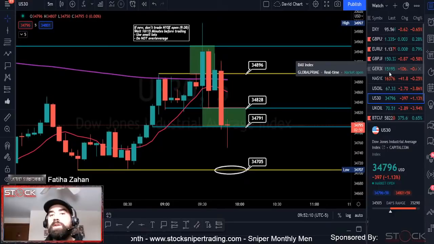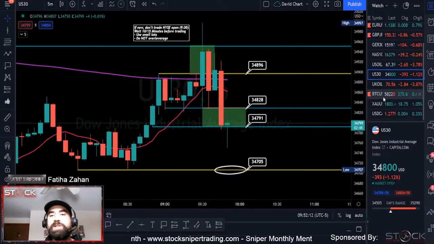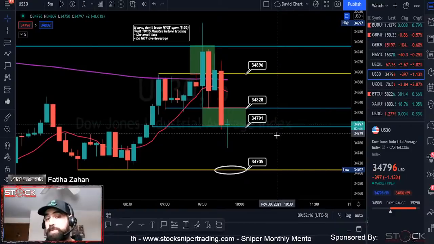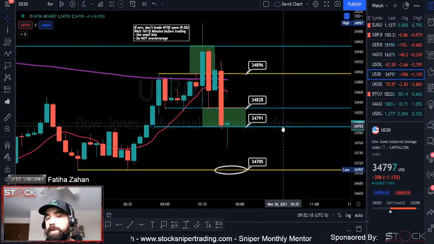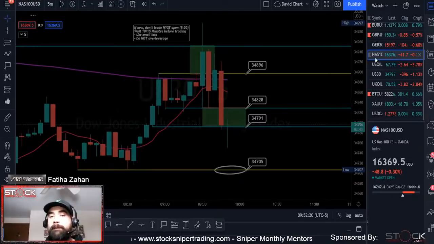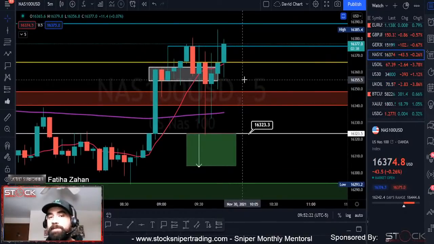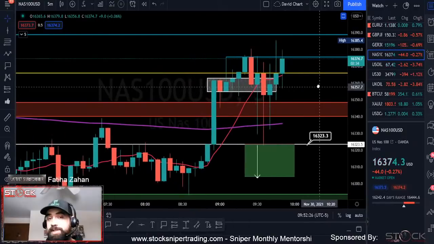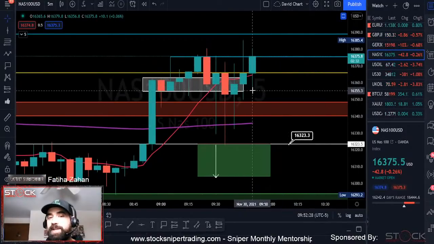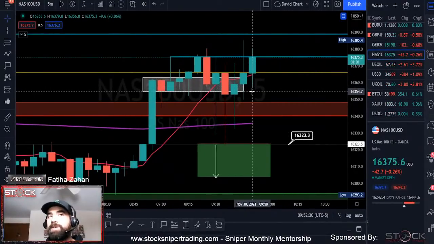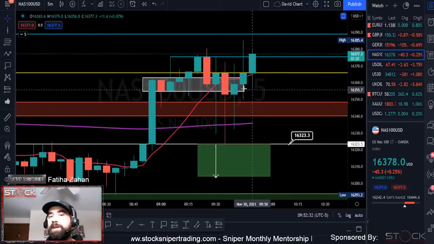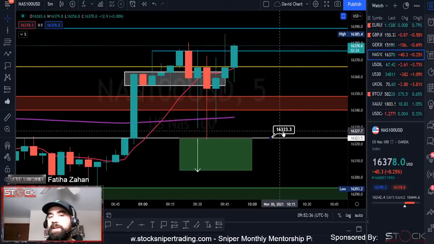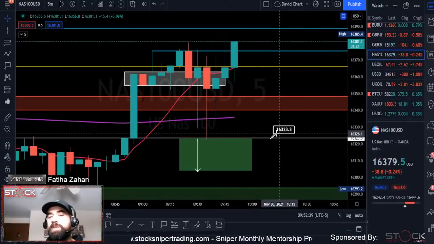Okay, so let's check out gold again. So check out what we're monitoring on US 30, guys. Remember I talked to you about this bottom wick here. Okay, just be careful with this. Nasdaq has not flipped yet. You can see, look at the choppiness. This is why I don't always like trading Nasdaq. You have to be very precise on your entries with Nasdaq. Okay, I'm still looking at the overall sell opportunities down here, guys. And if it doesn't come down here, just erase this and we'll move on.